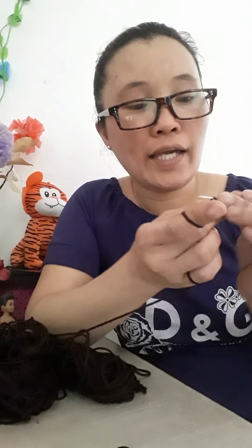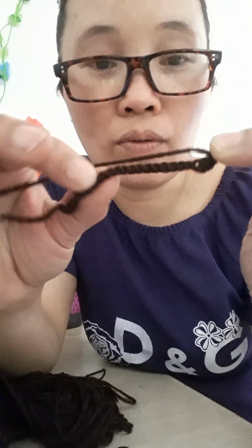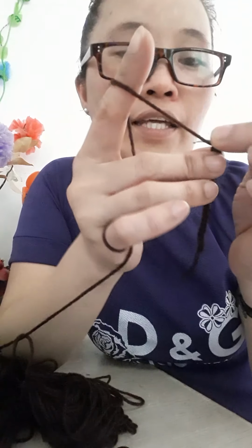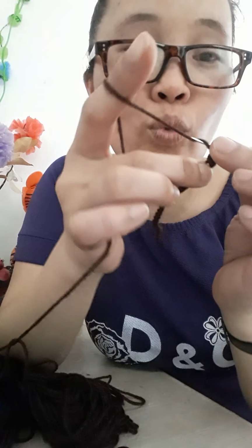Now here is the second row. This is 20 chains. Then you make here and the last one, the last of 20. Then you make 3.